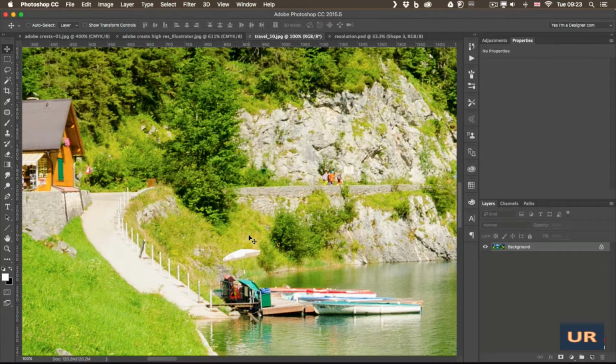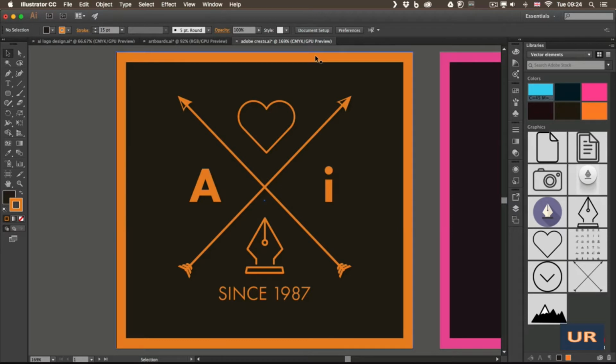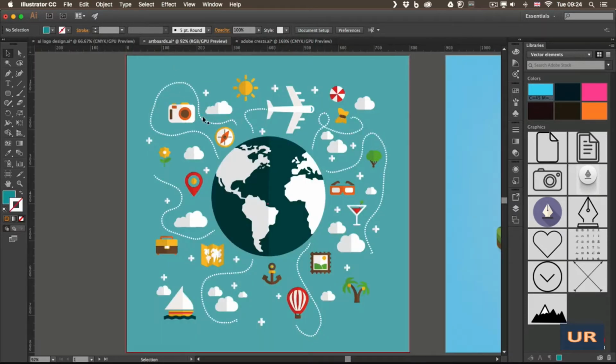So although Photoshop and raster images are limited to the amount of pixels they have, they can still hold a lot of details depending on the original amount of pixels. Now, of course, having a lot of pixels in a file also means the file size itself will be very big. And that is another advantage of an Illustrator file: when you work with vectors, you are not increasing the file size as much. So even with more complex designs like this, the file size will be only a few megabytes, while that photograph I showed you, the panorama, can already be around 10-20 megabytes, depending on the compression you use.